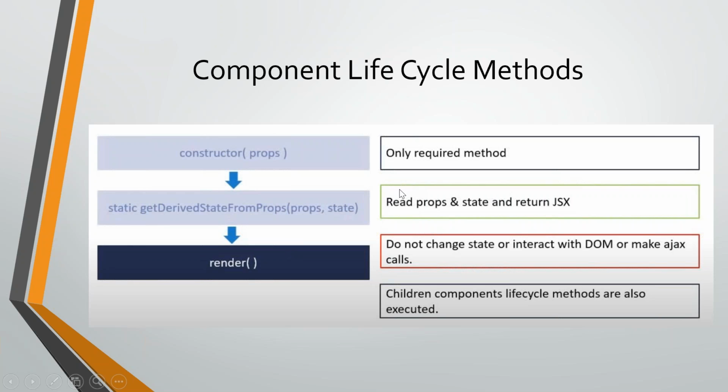Render is responsible to read the properties. Render is able to read the state and return JSX. What you don't want to do in render is change the state. Do not change state in render. If you're changing the state in the render method and you fail somewhere, you are ultimately failing the entire DOM, the document object model, or the overall HTML page. That is called the document object model.